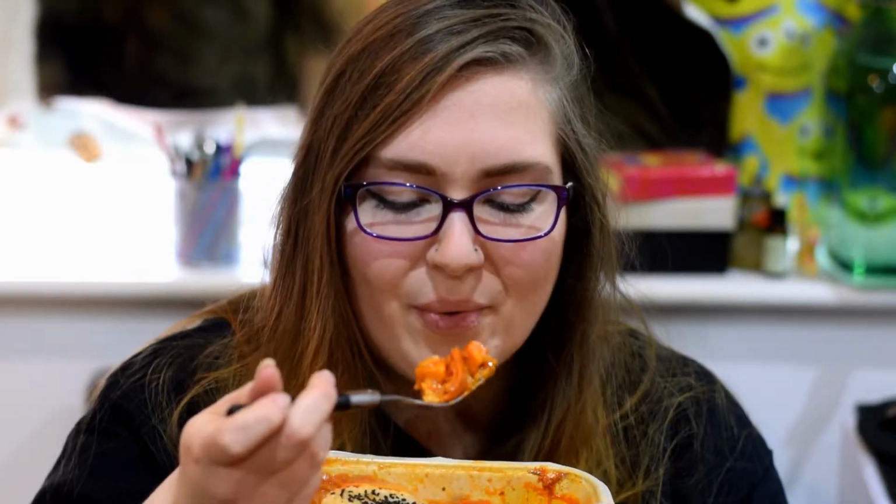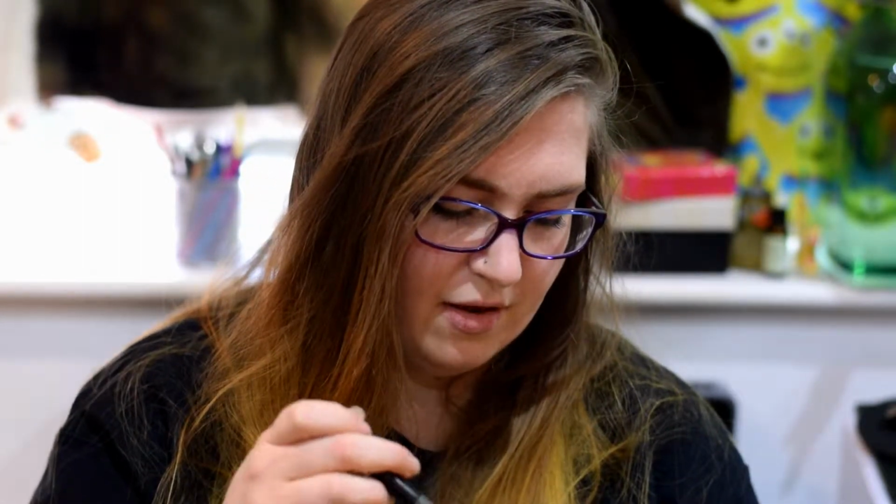Again, it's really hot. That is a lot sweeter than I expected it to be. Yeah, it seems to have an almost sweet and sour type taste to it. It's not what I would expect from a curry, whether it's a Japanese style curry or not. But it's certainly nice. Let me try a little bit of the katsu. Right here.